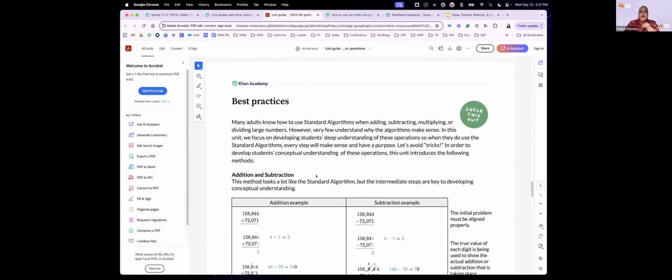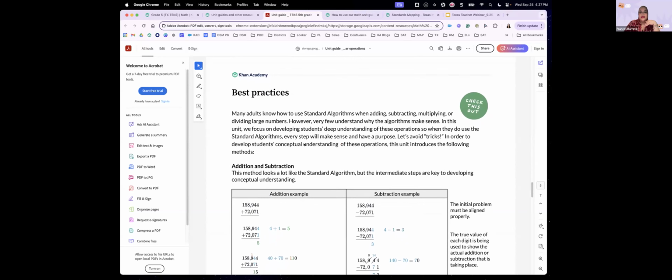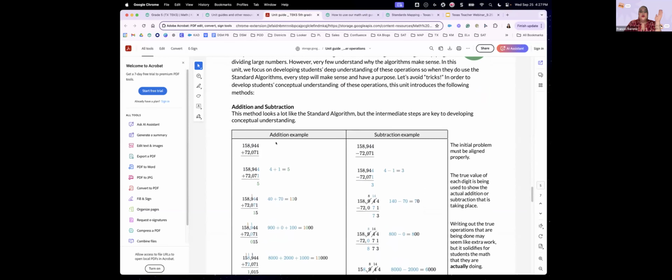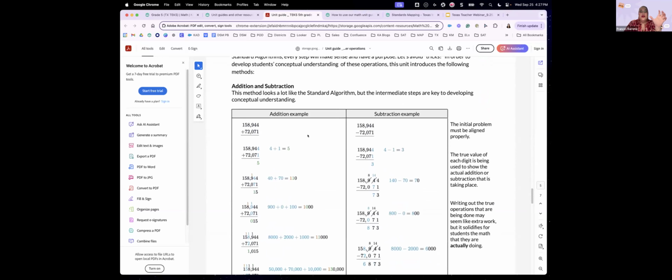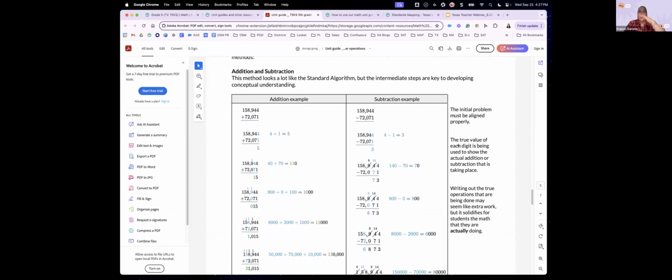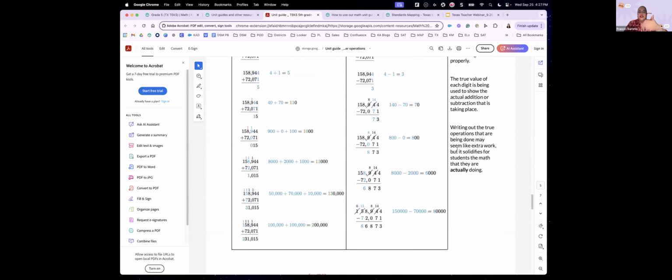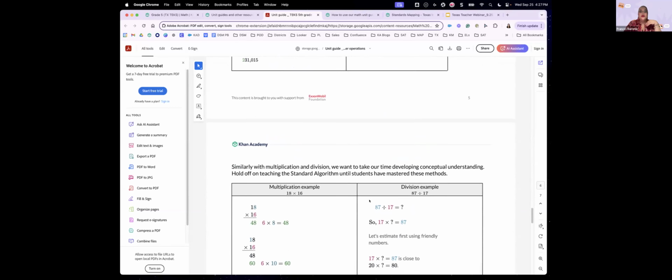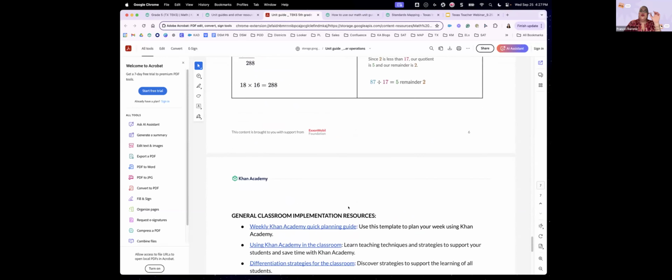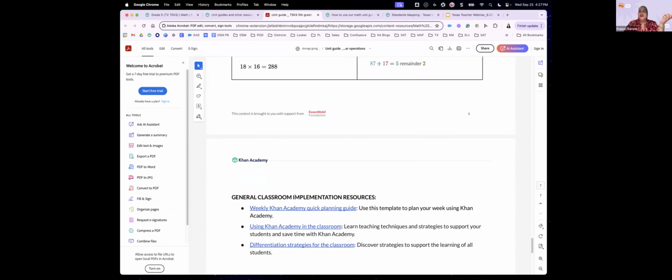And you're also going to have a best practices section. It's going to walk you through with very specific examples, as well as verbiage on how to think through this, teach this, support this in your classroom, and give you also links to additional general implementation resources that you can use to support these standards and this unit and these lessons in your classroom.